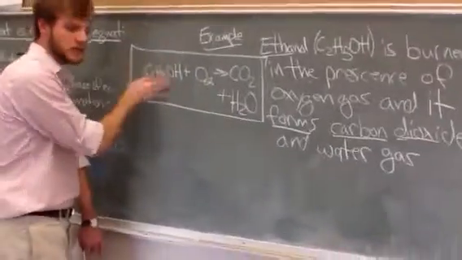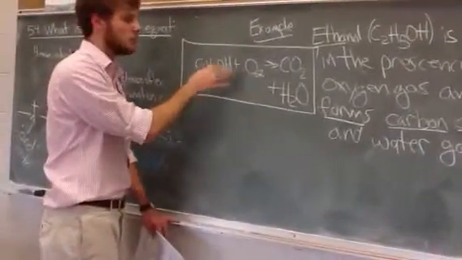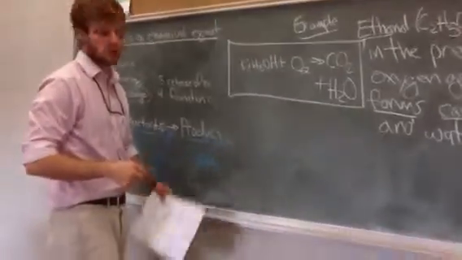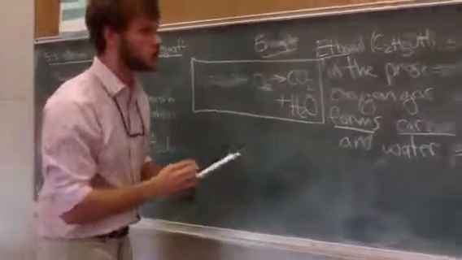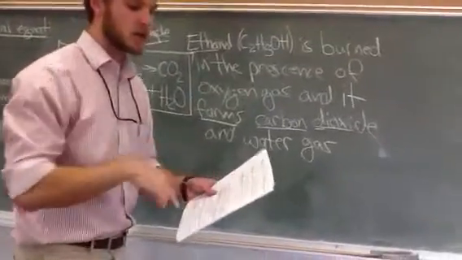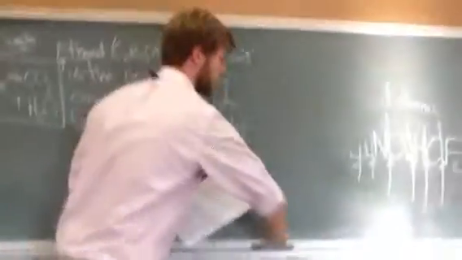Now, I want you to know, this is not balanced. This is not balanced right now. That is something we're going to do in 5.5 here in a little bit. Okay? I'm not going to write out the other example because that took a lot of time, but I am going to do the few with you. So now I'm on to the next example.